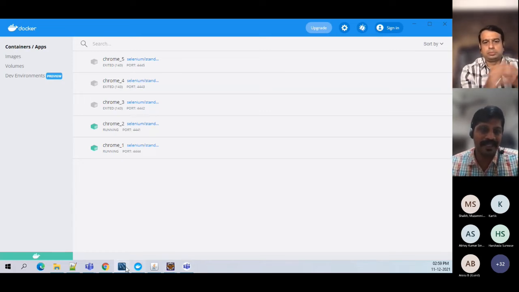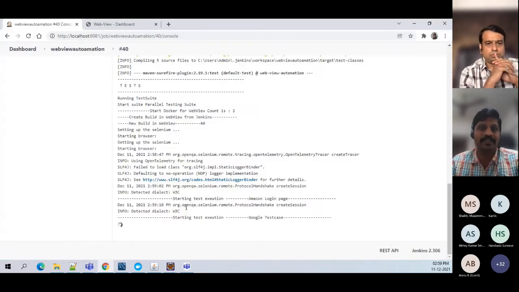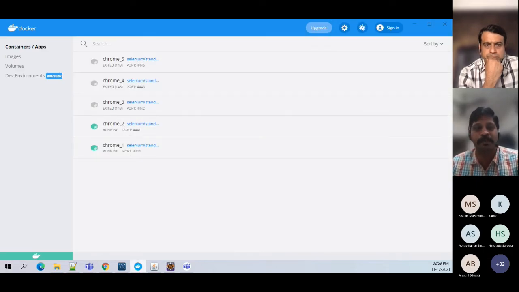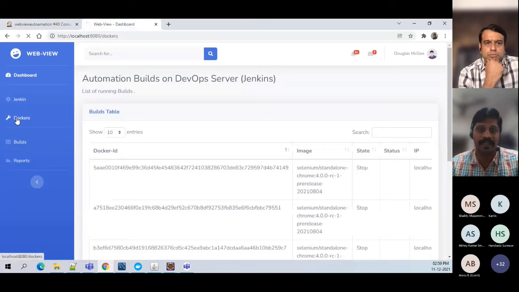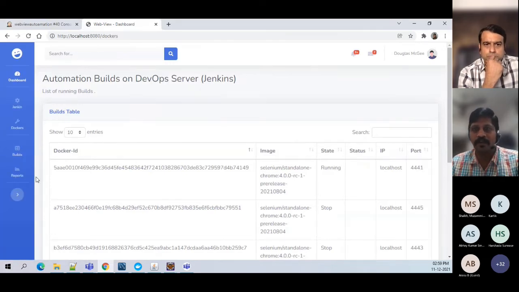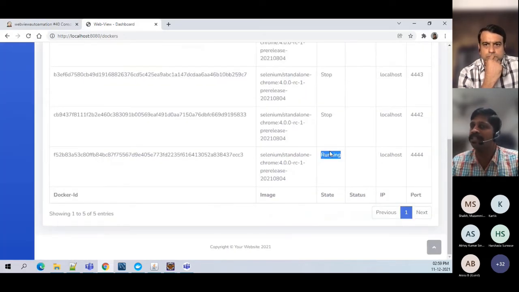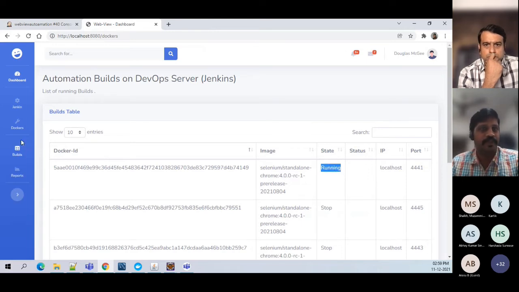So what I will do is rerun the build again. It doesn't take much time to execute. That is not our purpose. So the build is going to execute again. If you see, only two builds are running, so only 2 threads are spun up at runtime. Now if you go to my Docker screen, you can see here only 2 threads are running. You can see how many threads are running here.